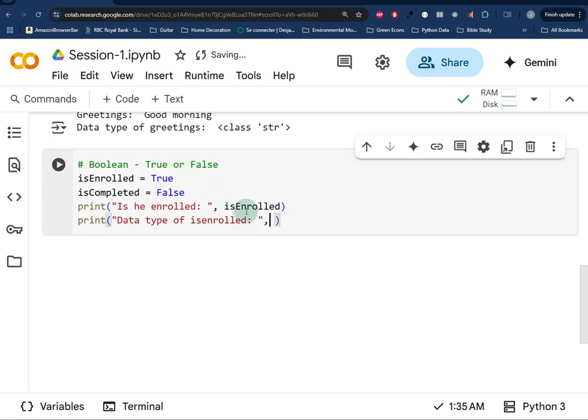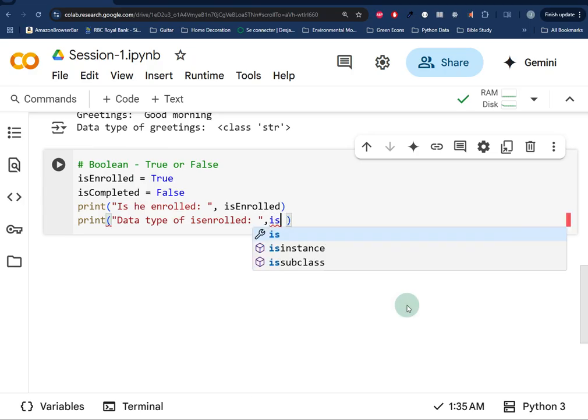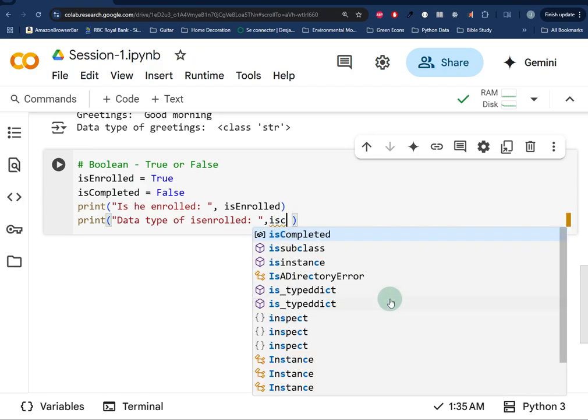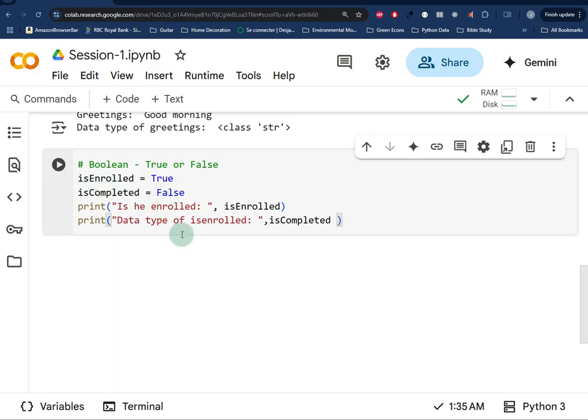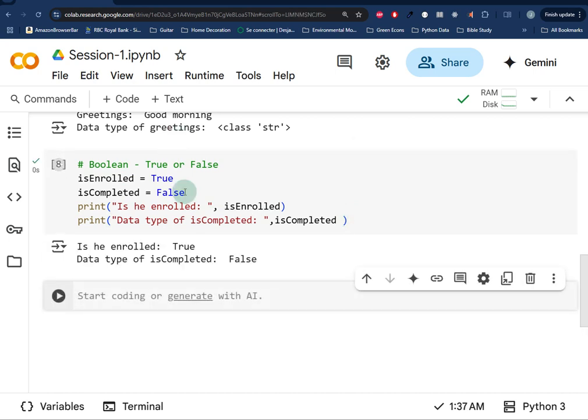So you always have to put a comma before you have the variable name. Actually it is completed, not enroll. So shift enter. So you can basically change whatever you want. This is just a container. You can put any name you want for the containers, so for the names of the variables.